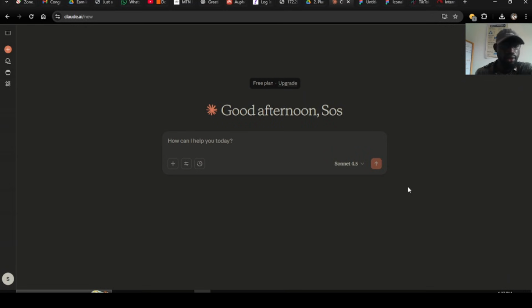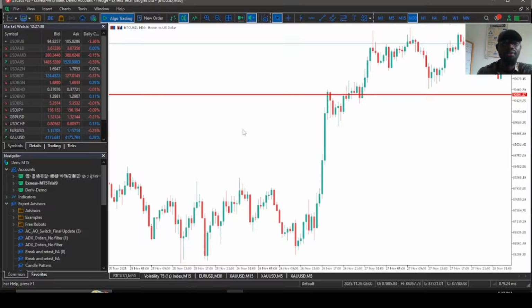All right, guys, for the sake of this tutorial, you are going to be needing one application, which is your MT5 terminal or your MT4 terminal, depending on the kind of trading robot you want to create, either for MT4 or for MT5. So you'll be needing your terminal. This is the terminal you are going to be using to compile the codes that you are going to be given.